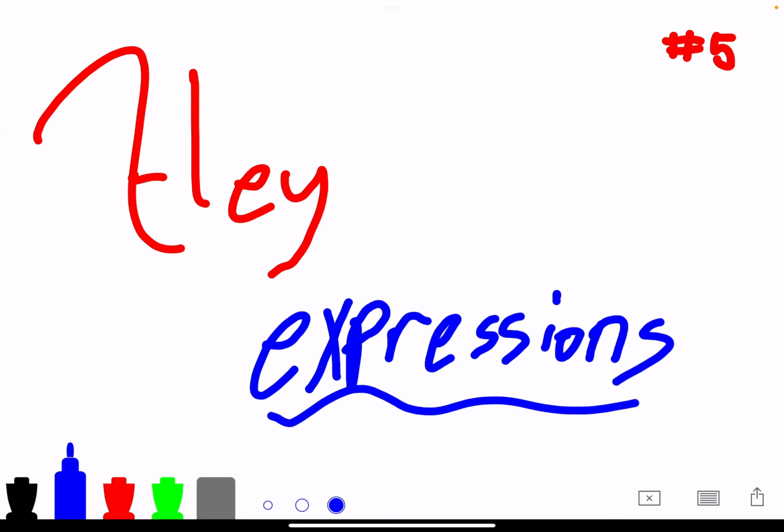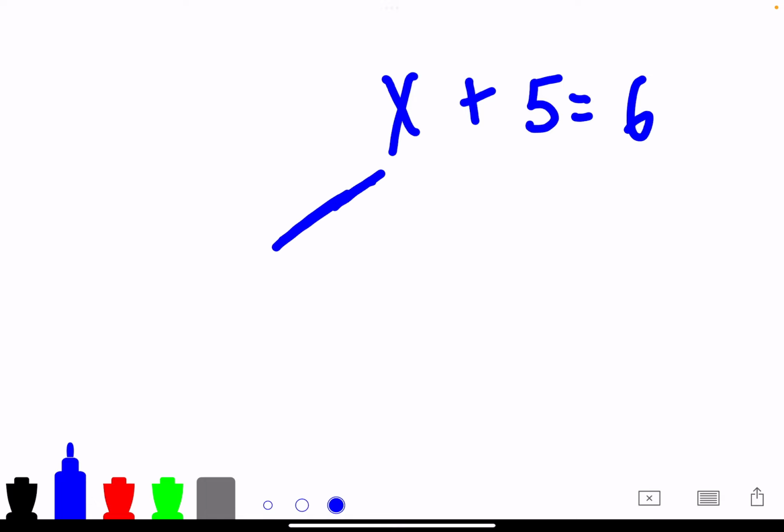So this is almost like when you do a math problem, and let's say x is your variable, plus 5 equals 6. Right here we know that x is your variable. We know it's holding something, but what is it holding?